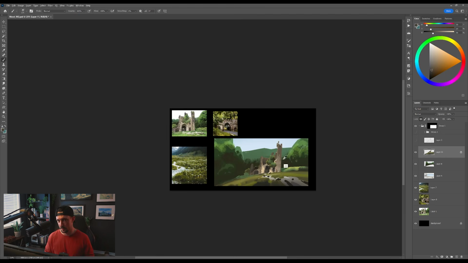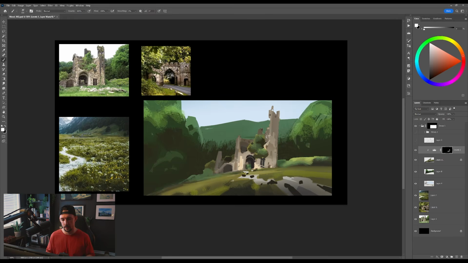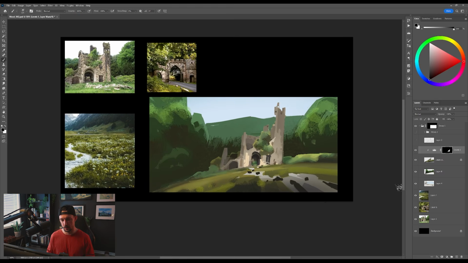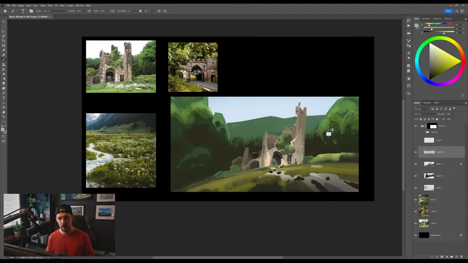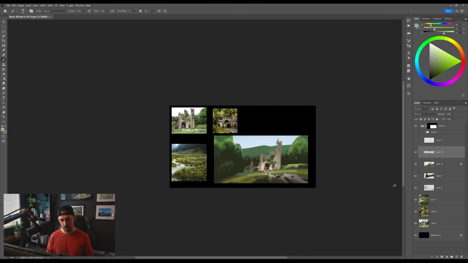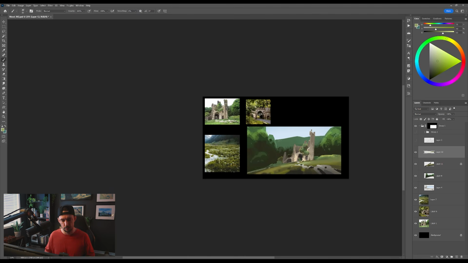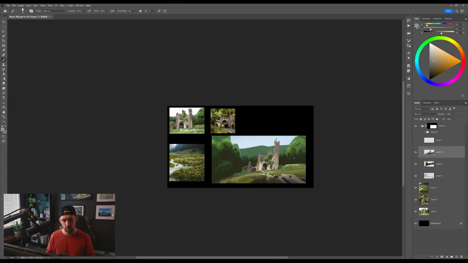This is where the image can have an ugly phase, because your first actual brush strokes that aren't just using color adjustments can look a little bit jarring on top of your gradient maps and your sketch below. So you've got to trust in the process that you'll arrive at the right result, and you just have to power through this ugly phase of the image.